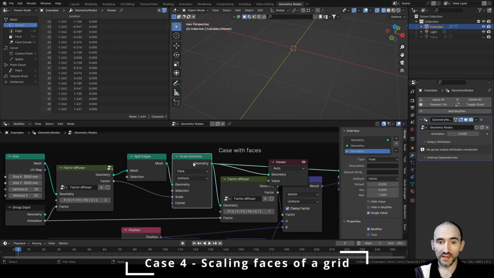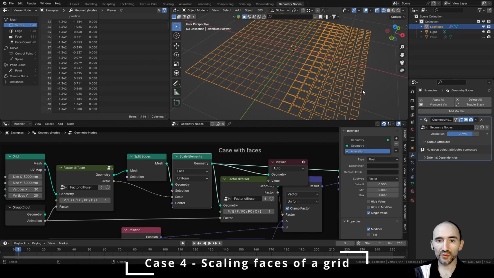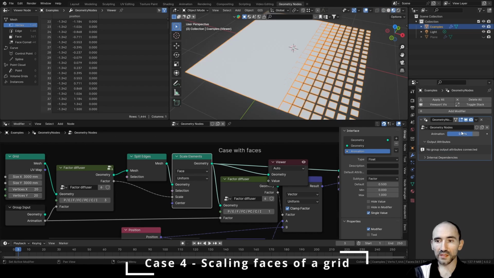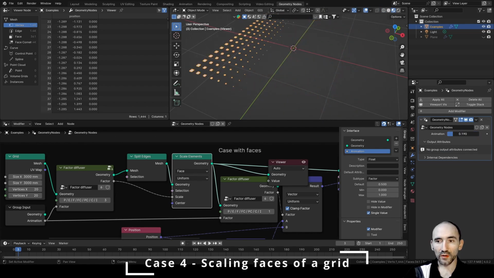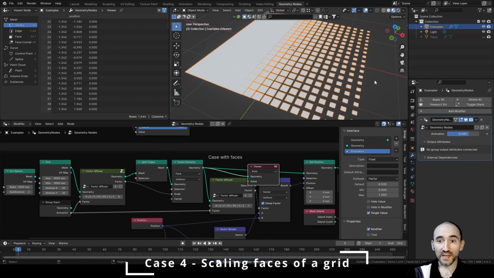Then I scaled the elements by the factor of my factor diffuser, setting here 3 because I want to work in a face domain. So for each face I want to scale the elements. In fact, if I increase this animation attribute and press Shift Z, you can see the correct rescaling of all these faces. And take a look, in this case I don't have a single row with the same scale, okay, because I'm working with the index of each face.